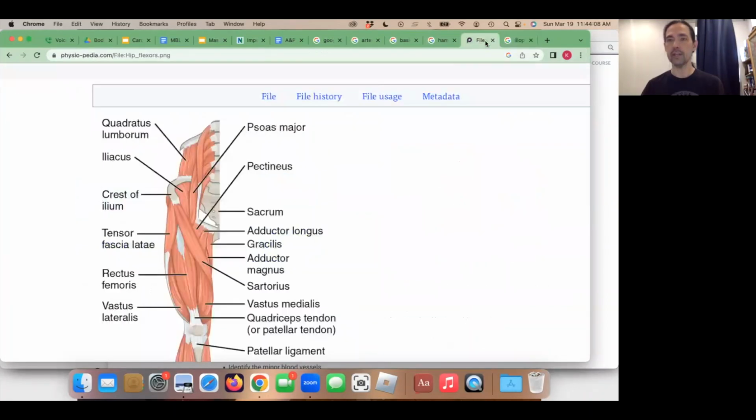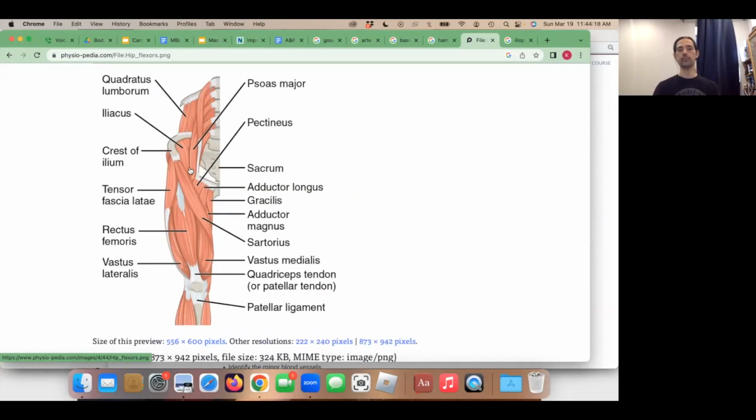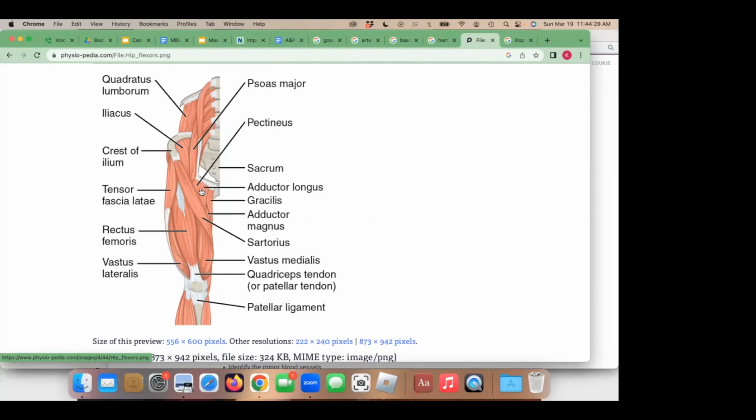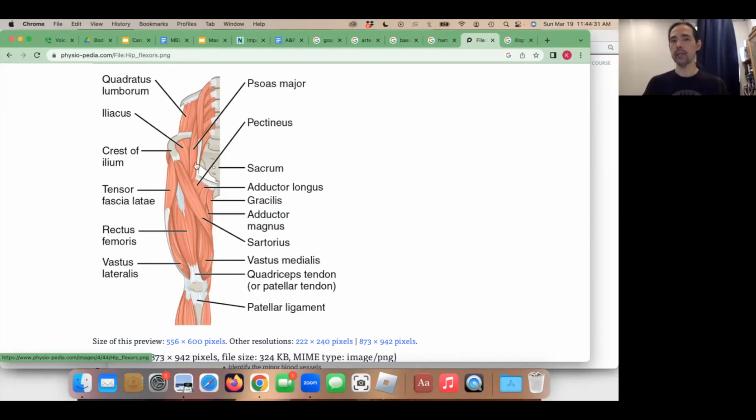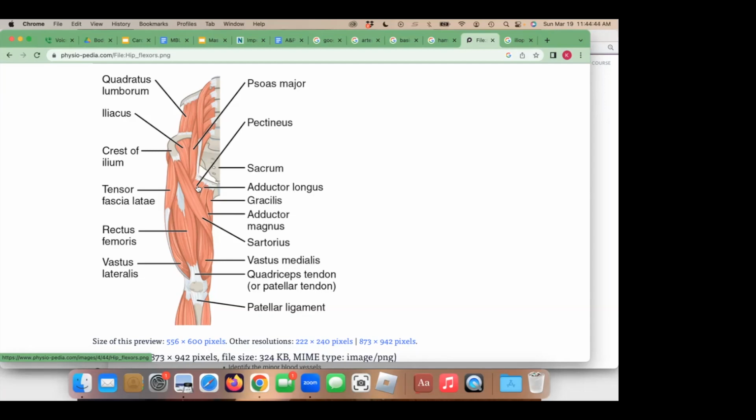If we're looking at the iliopsoas, iliacus, psoas, if we're looking at the iliopsoas, what movement are we talking about? Are we talking about hip flexion or hip extension? Flexion. Very good. Is it the same muscles moving when the foot is on the floor, like a closed chain, like a squat or deadlift, as it is when the foot is floating up off the floor, like running, which is open chain?